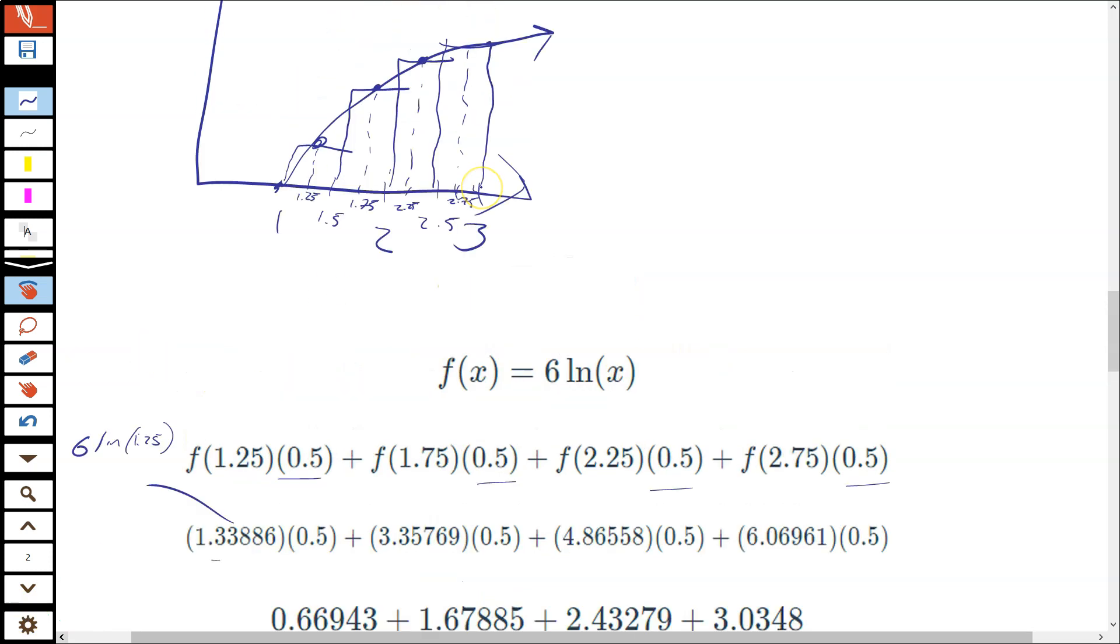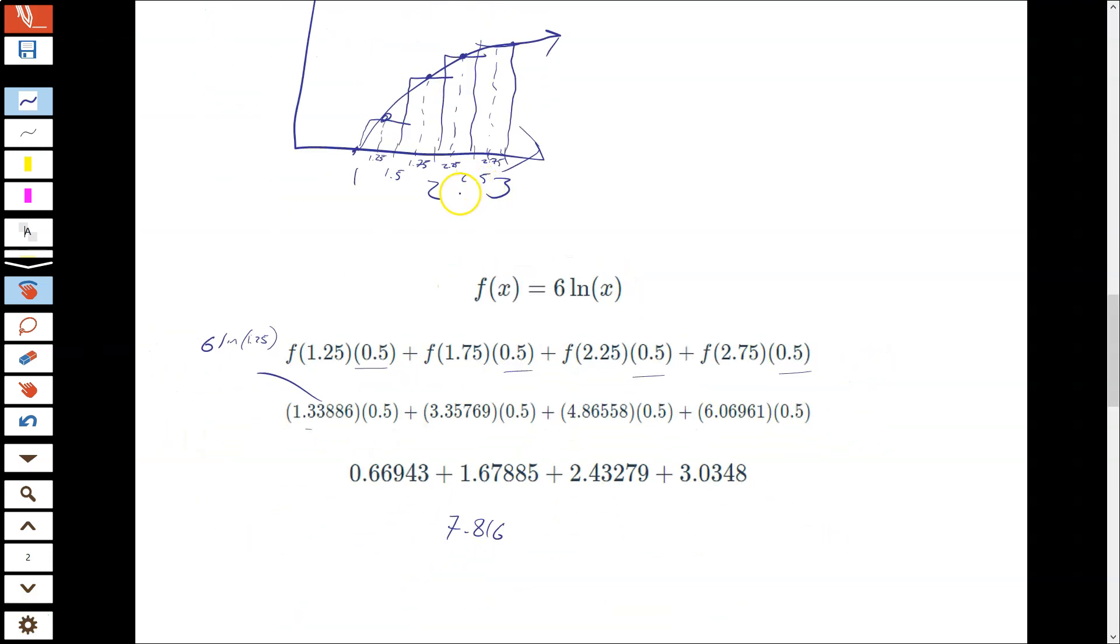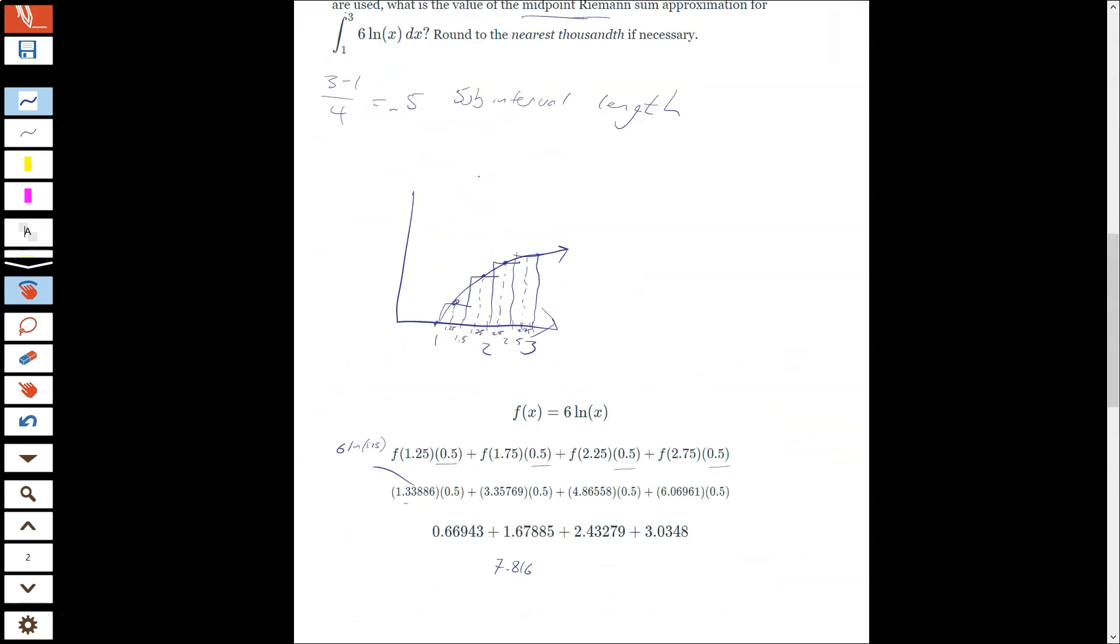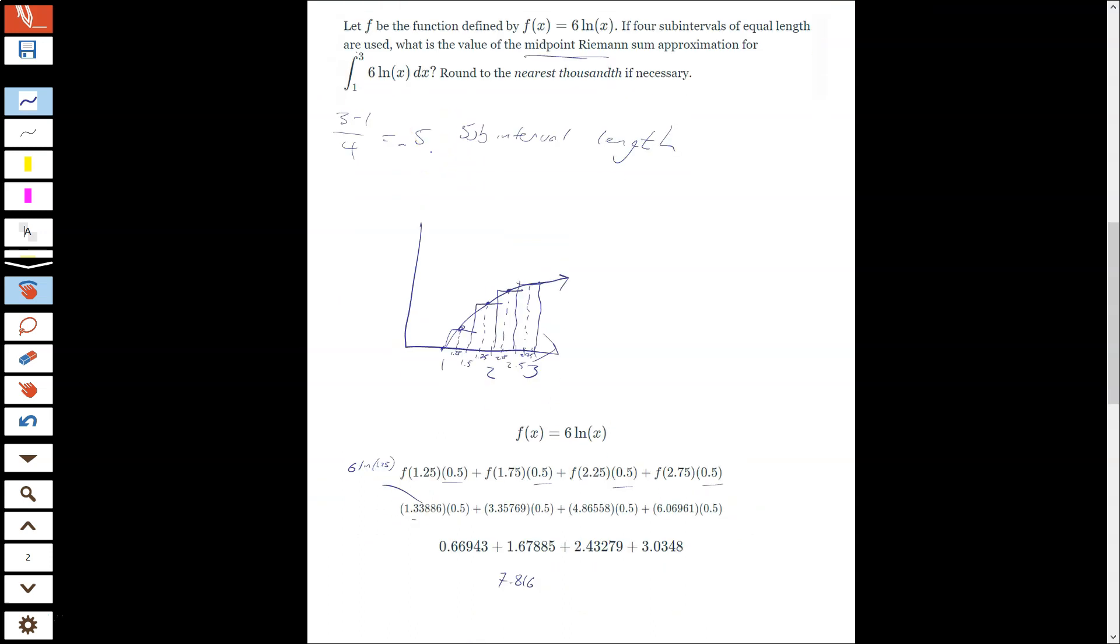So this is the midpoint Riemann sum. That's the most annoying one you can get. But you also can get trapezoidal Riemann sums and both left and right Riemann sums like we saw in the first example. So you will have to use your notes from this lesson as well as the previous lesson to solve these. I know that these are pretty involved, so I only gave you a few of them. Make sure you come back and reference this video if you're stuck.